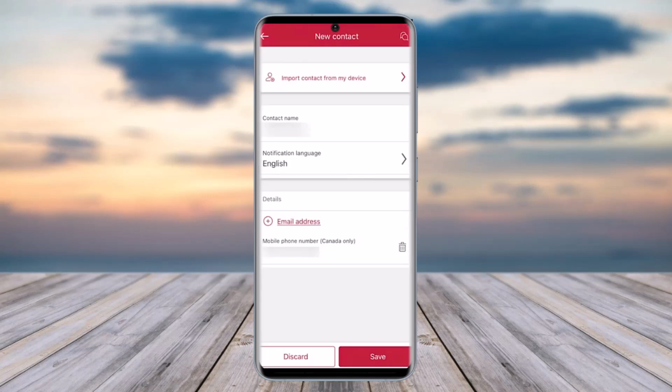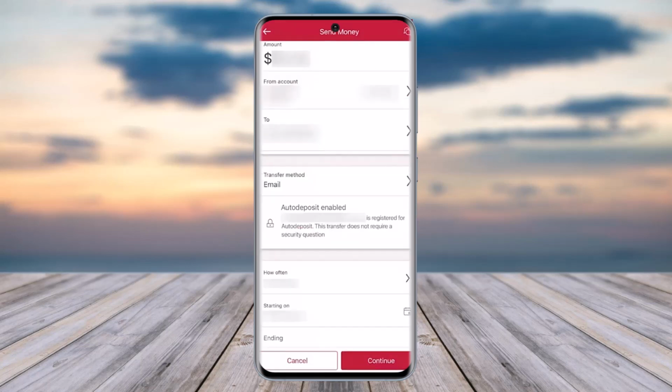And simply you're gonna go ahead here in the section if recipient is somebody new who you need to find a Simply account. Simply gonna go to new contacts and import contact from your device if the person's information is listed. Once you have entered the information of the recipient account whose account is connected with Simply, you will be able to find it. Tap on the save option up and go to the send money section.